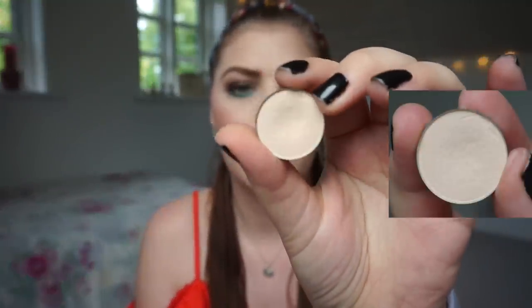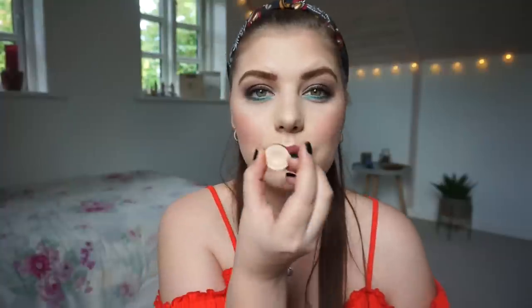Then we have the last shadow in this project, and that is a Benefit single shadow from a holiday kit called Call Me Buff. These are really, really densely packed, so that is why I'm not going to toss another one in just yet. I could put in some champagne shade instead, and a taupe one that is also from Benefit, but I'm going to wait with that. I think these two shades are going to be so nice for the summertime. I took them with me on a summer holiday to Rhodes a few years ago, and it was beautiful, so I think that is what I'm going to do.